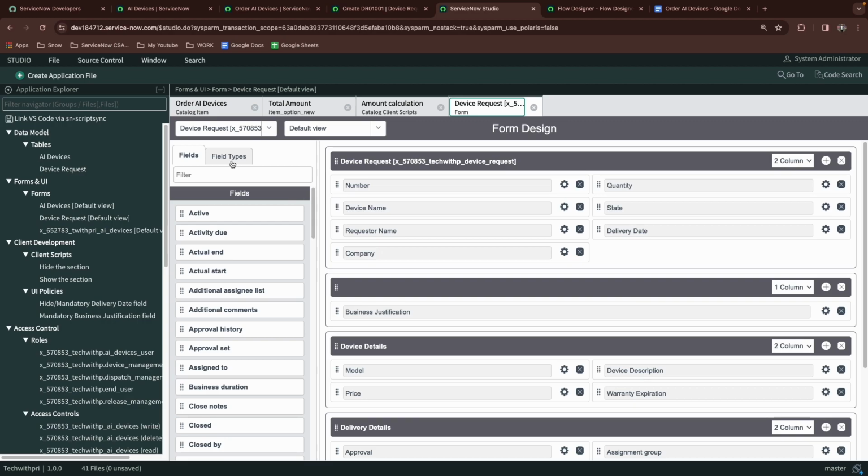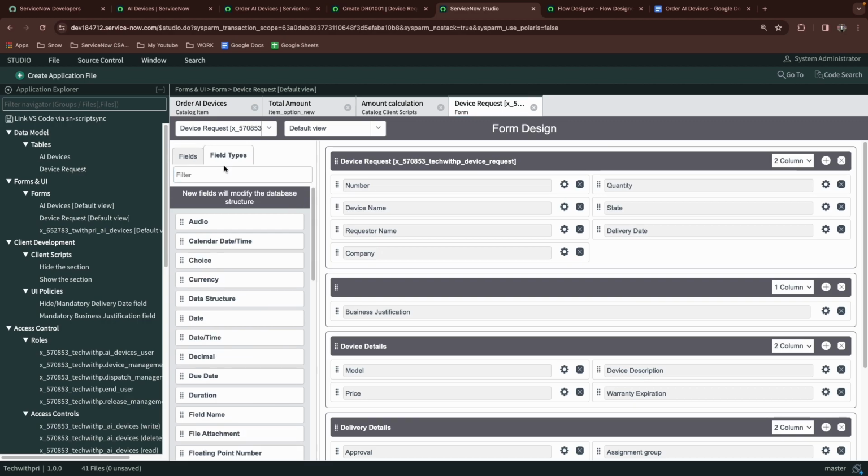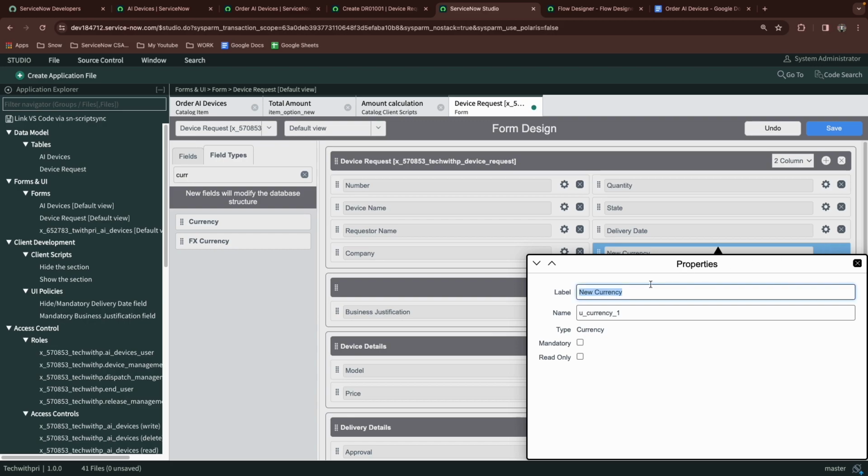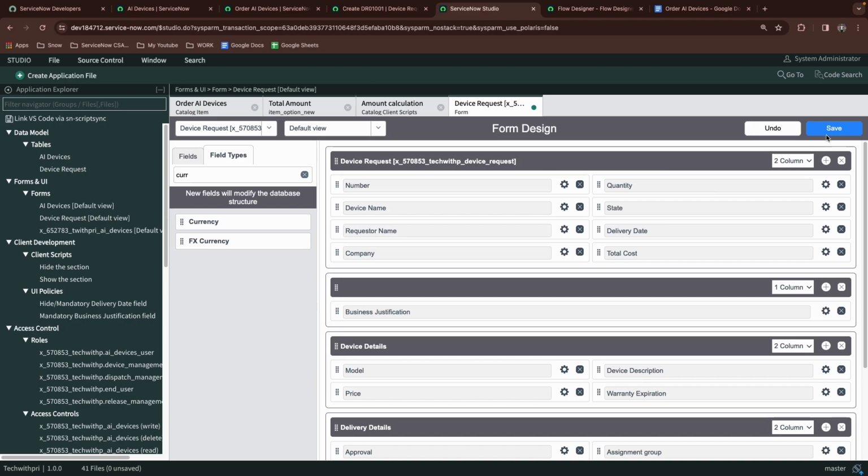From field type, I'm going to choose currency. I'll drag the currency field here, and then I will edit it as total cost. It should be total_cost, the name of the field, and we can make it read only also. So I'll close it and save it.